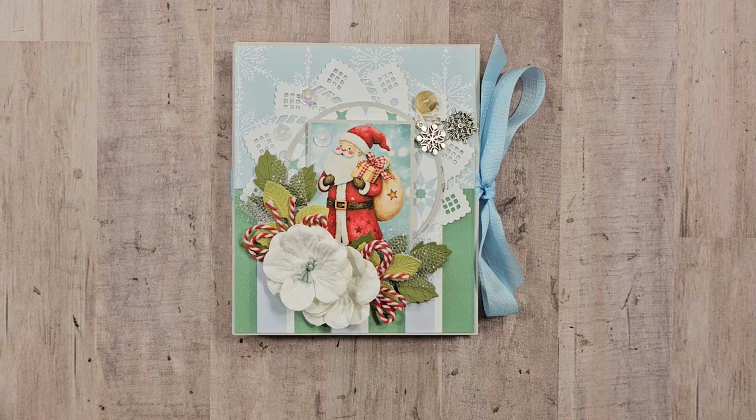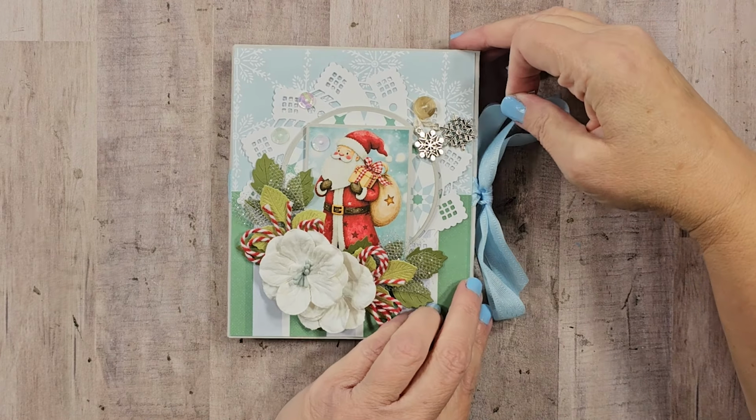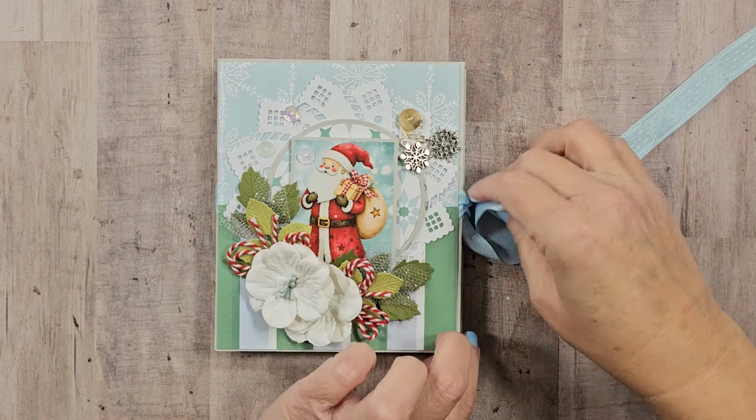Got a festive folio today to share. This has a combination of tip-ins and pockets, and I did want to utilize this beautiful printable from my shop. This is the Sweetest Bokeh Christmas, and it has a soft blue background, so it works perfectly with the pattern paper that I'm choosing.